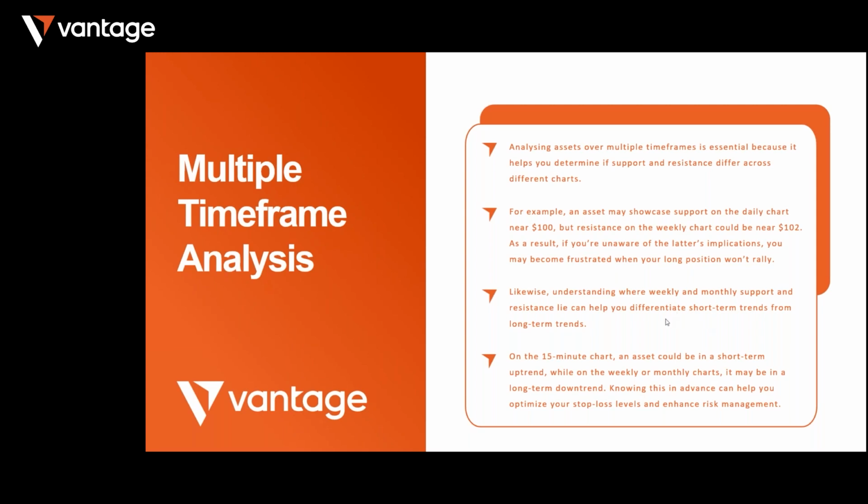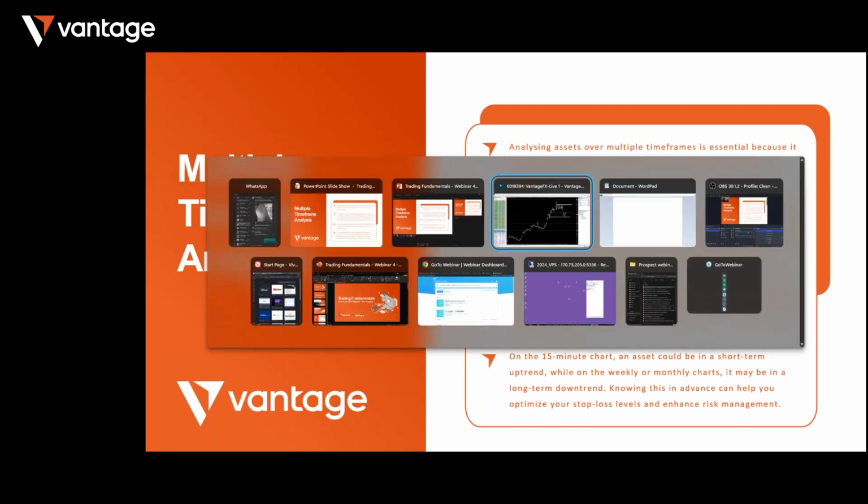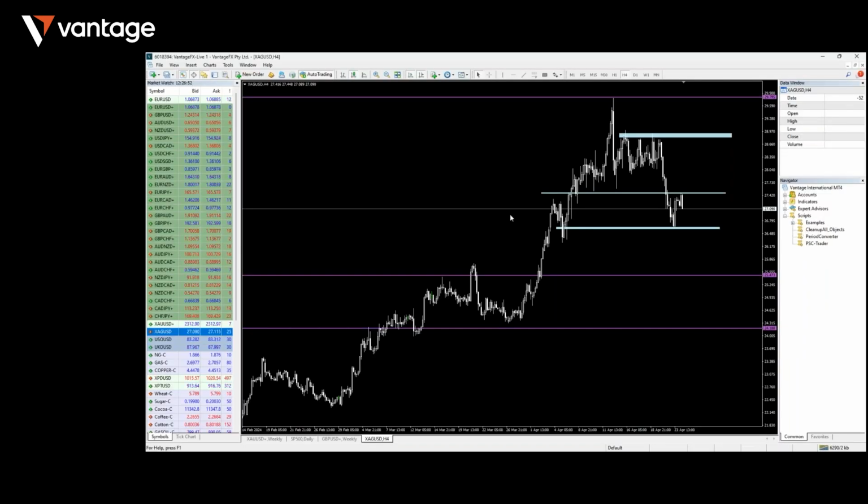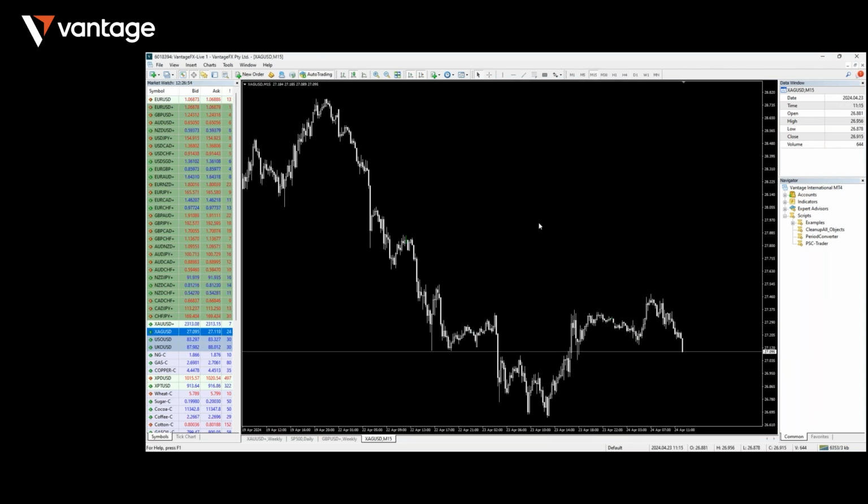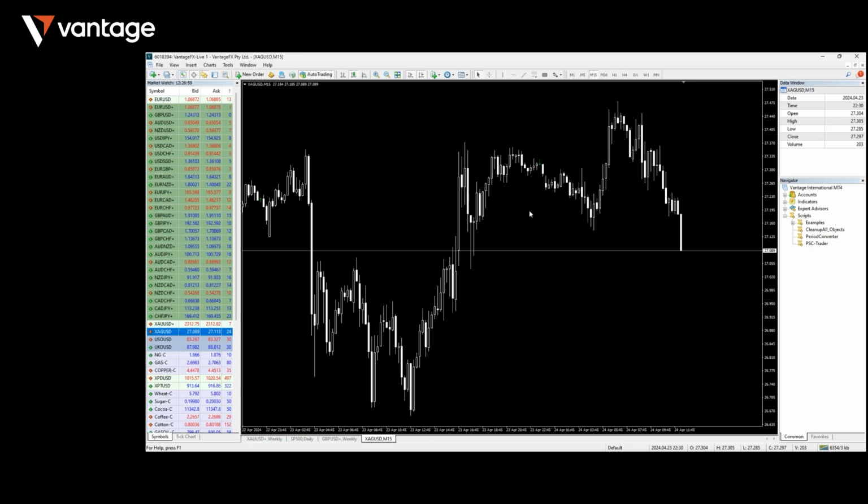So we need to be able to differentiate short-term trends from long-term trends. Going from the higher time frame down will actually help newer traders a lot. When you look at a 5-minute chart, you need to get a sense of what's going on. So as an actual exercise, let's go to the charts, clean this up, go to a 15-minute time frame, and run through a chart until we find a really nice trend. And then let's get a sense of what's going on.